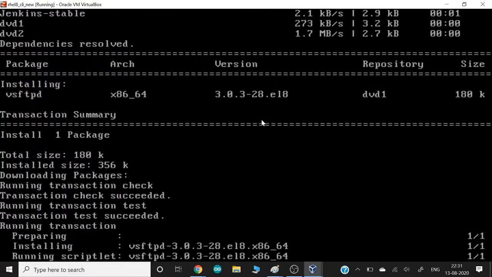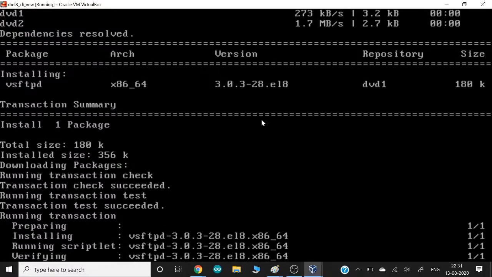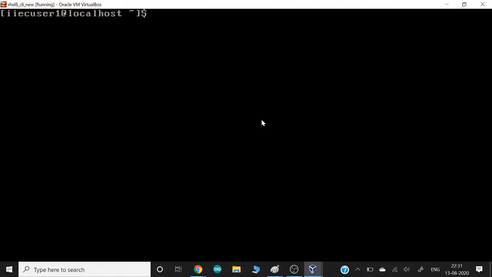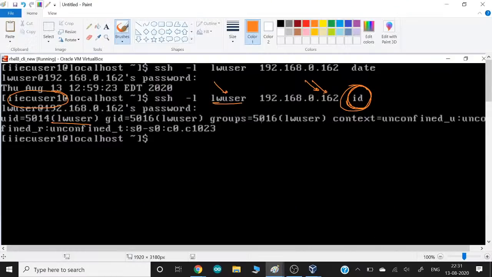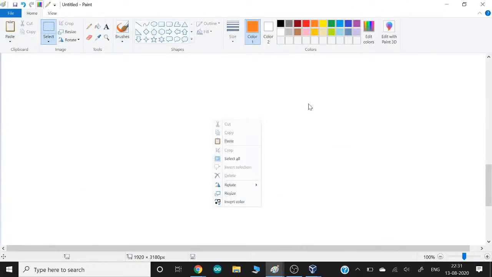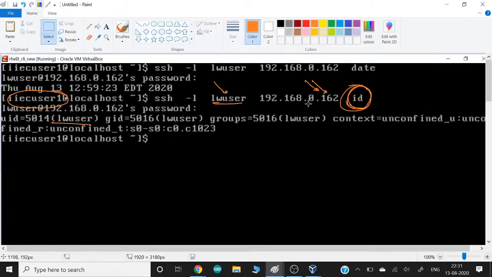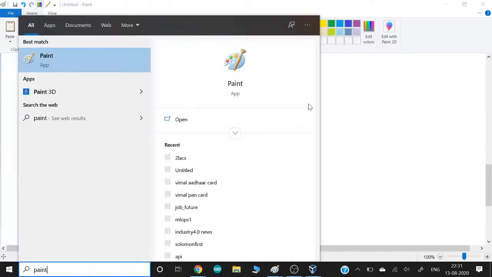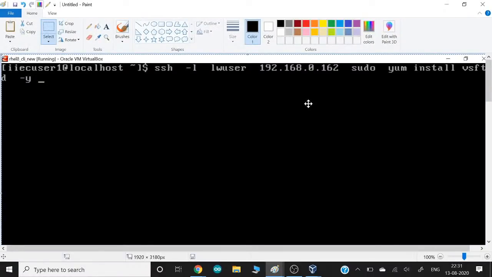Okay, in automation scripts like Ansible or other automation tools, we use this concept a lot. So what I can say about this particular command is that on this IP, we are doing a remote login as this user and running this command.